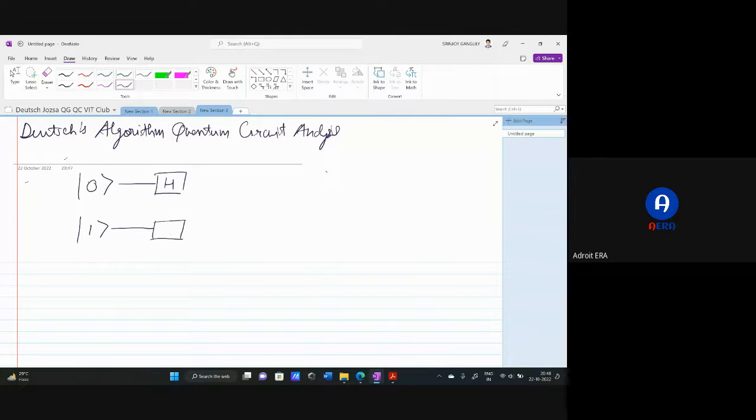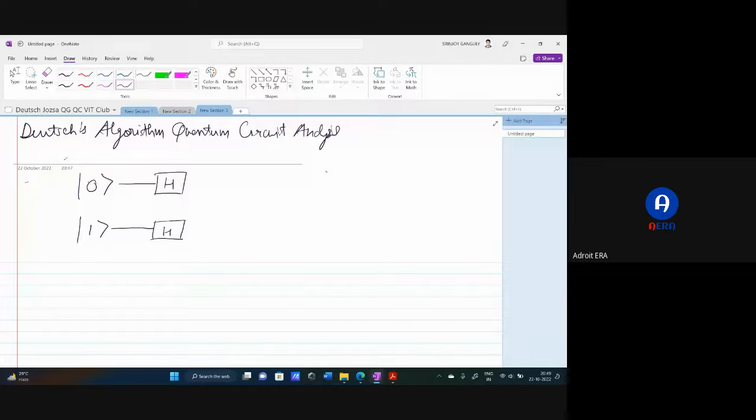We will be also solving this circuit tomorrow, because now it's quite a lengthy derivation. So tomorrow we are going to solve a detailed mathematical analysis of this circuit. Very, very important. And also we are going to verify each of the oracles in Qiskit tomorrow. And then we are also going to see the Deutsch-Jozsa algorithm, how Deutsch-Jozsa generalizes Deutsch's algorithm. Jozsa is the name of another renowned quantum scientist.